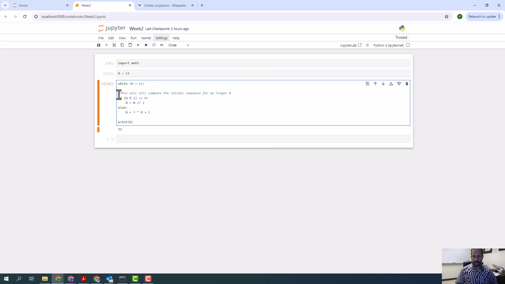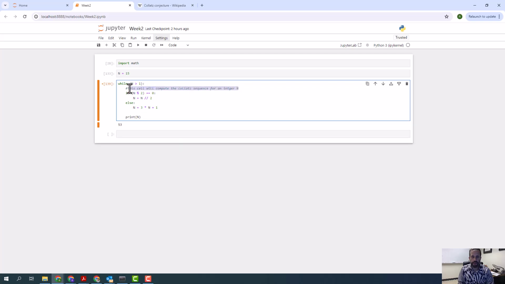Now, I want this code to be executed. I'm going to get rid of this for now. I want this block of code to be executed for each value of n. So I'm going to tab all of this over. Everything has to be tabbed one tab over. So now I'm going to have this. Now what's going to happen, let me get rid of this.